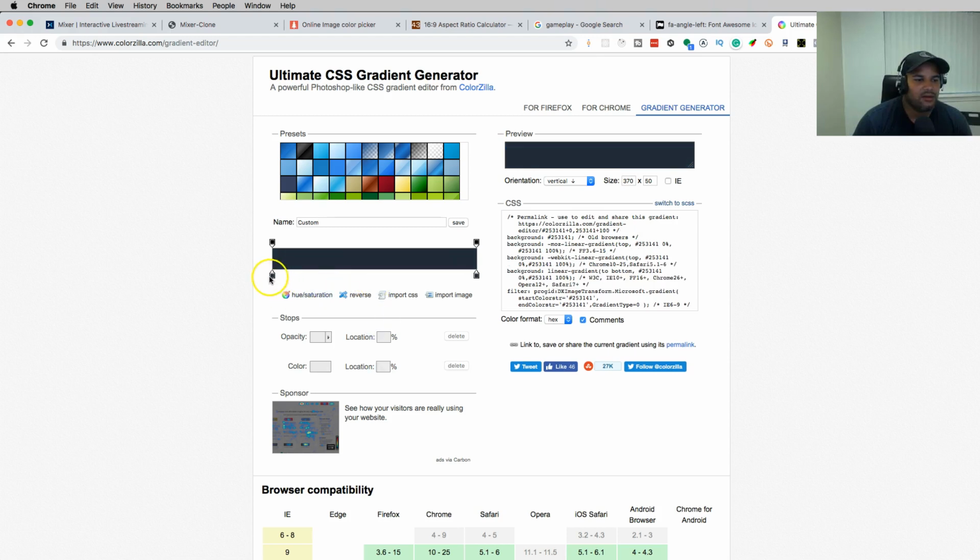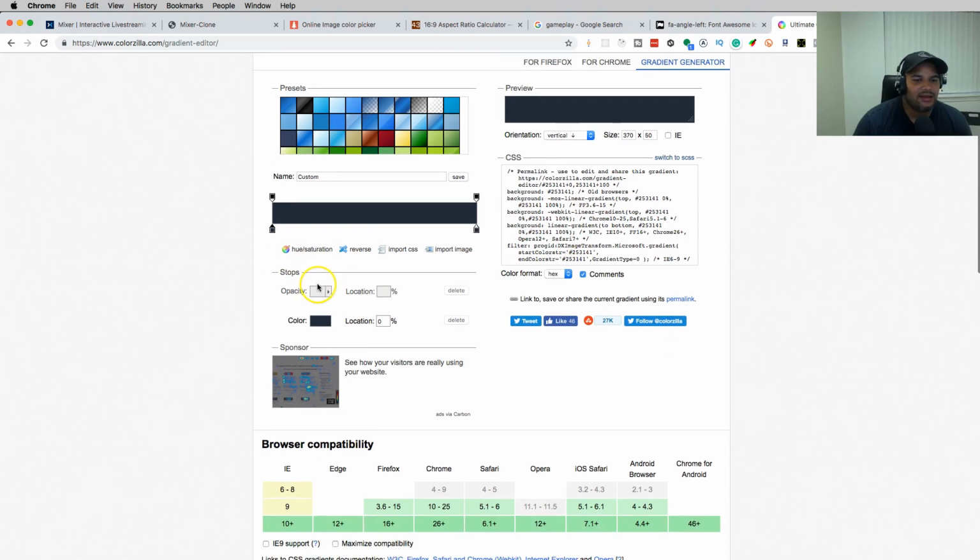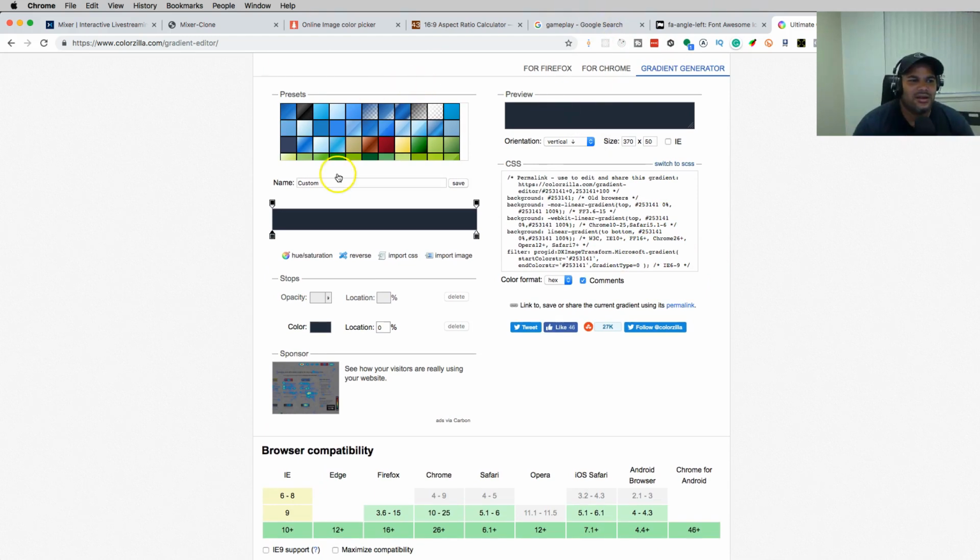There you go. Now on this one, I'm gonna try to change the color. Not the hex, I want to get the RGBA for this.